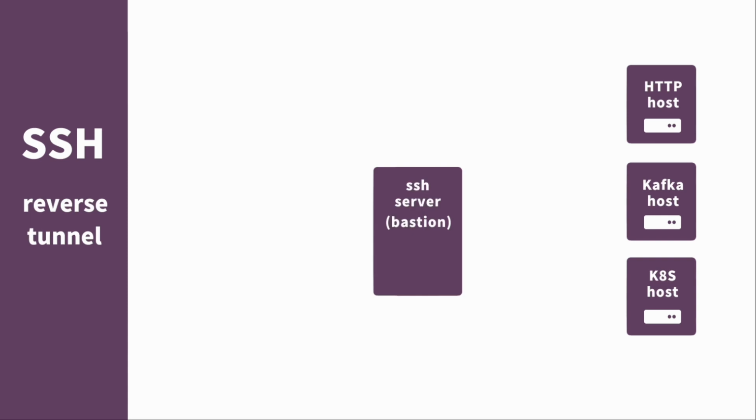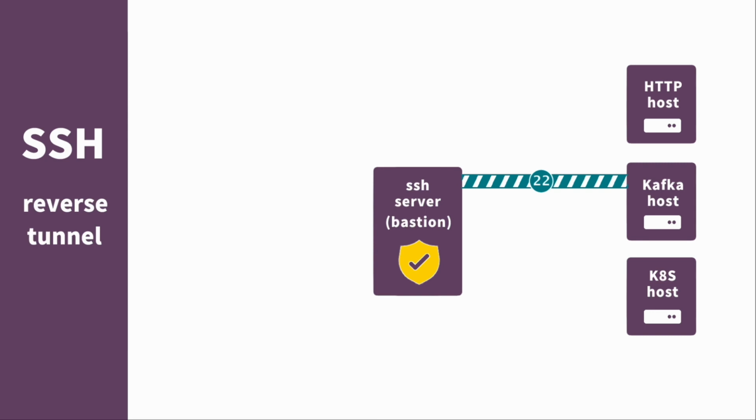First, you need an SSH server, aka a bastion server. This bastion server is usually highly secured, so you will feel safer opening your port to the public on it. Now to get started, you pick which host you want to open up to the public. In this example, I want to open up my Kafka host. So I build an SSH tunnel through port 22 between my Kafka host and my bastion server. Once this tunnel is built, we can move on to the next step.